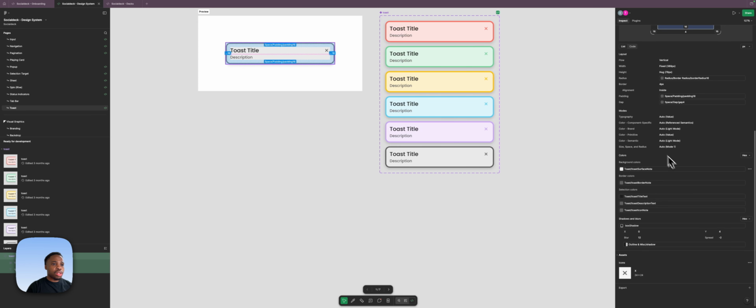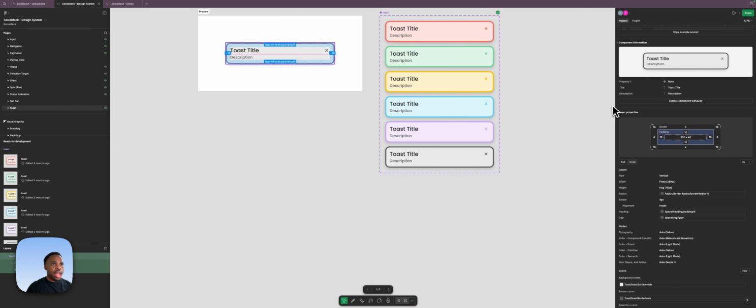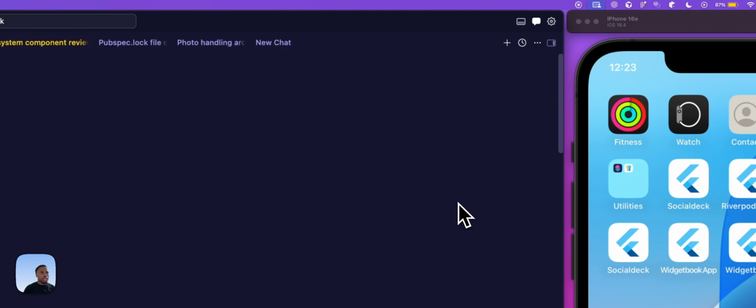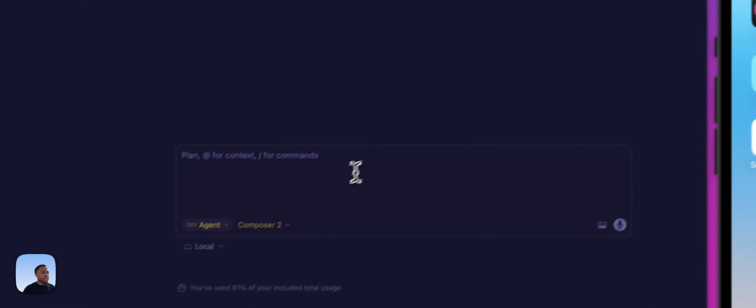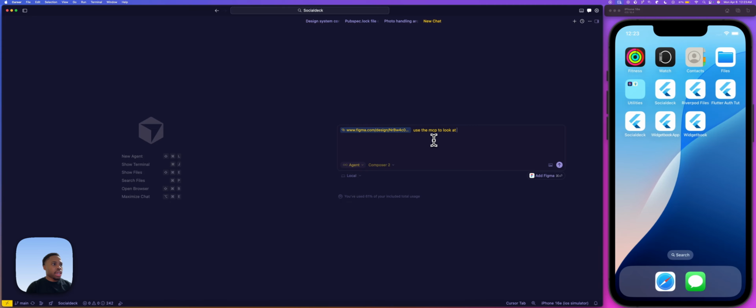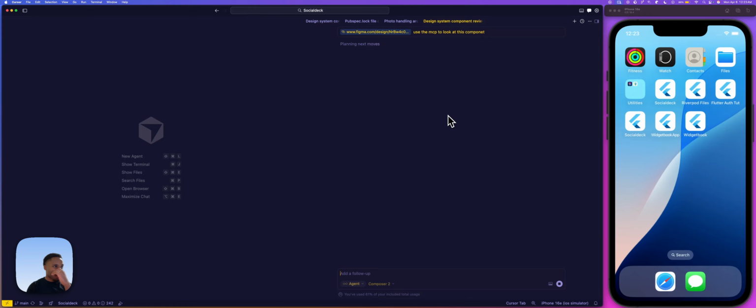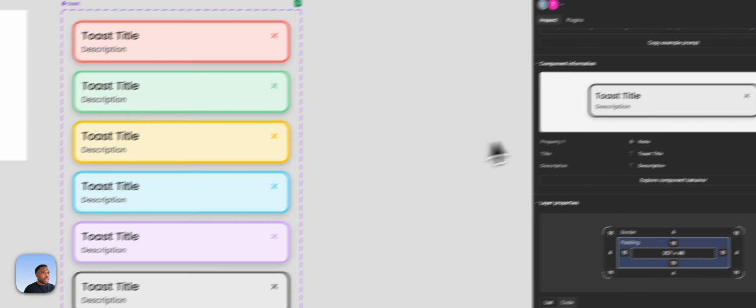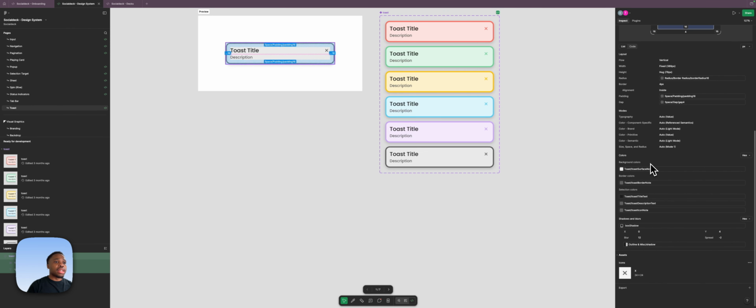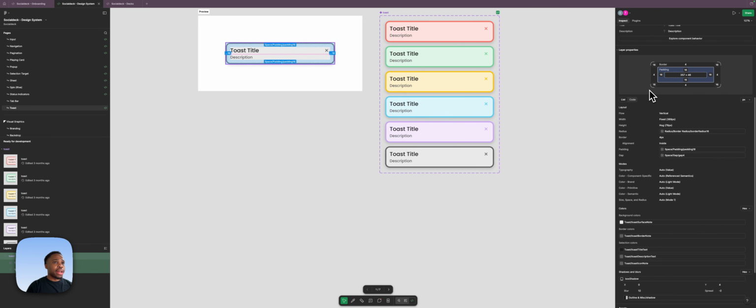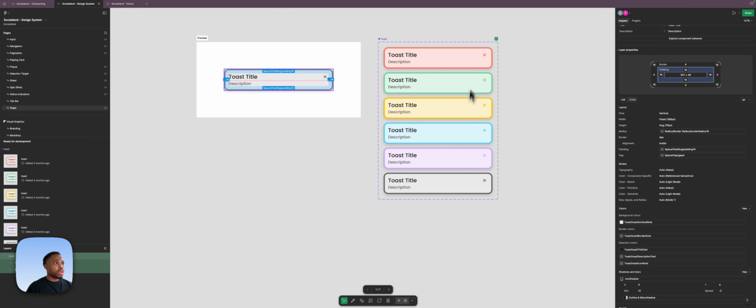So if you don't know how to translate this into code, you just drag it into Cursor, and then you just ask it to go ahead and use the MCP to look at this component, and then it will be able to go ahead and see exactly what's going on in your Figma, right? You can see the width, the radius, all the stuff that is needed, right? It can see all of that for you to help you make this exactly as it should look. Then you try to figure it all out by yourself. So that's just the tip for you there.